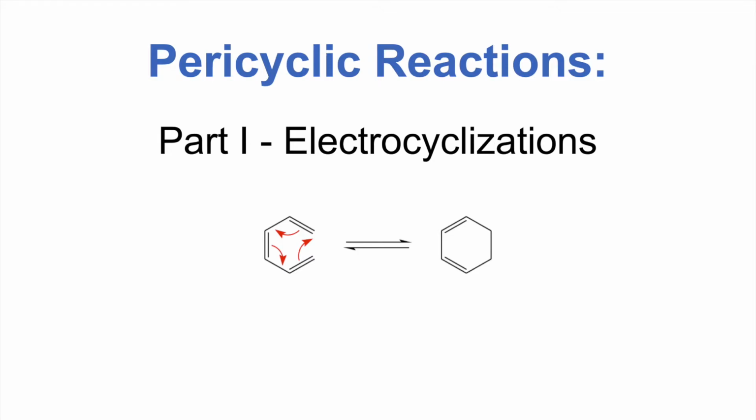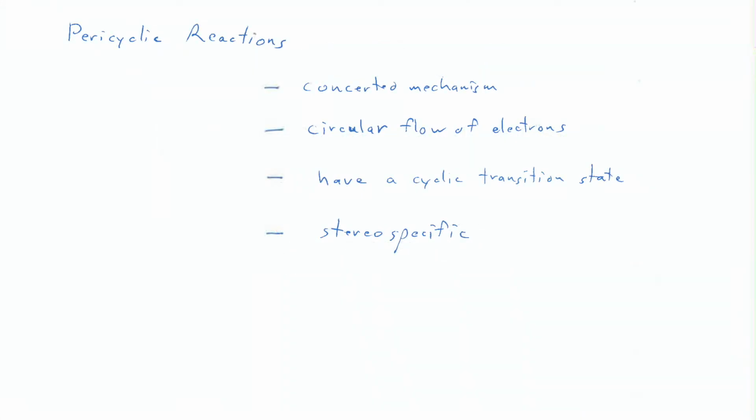Today, we're going to look at pericyclic reactions. Pericyclic reactions are, to me, really the third and final type of reaction when categorizing reactions according to mechanism. Most of the reactions we've studied are polar reactions, those where we have an electron-rich nucleophile reacting with an electron-poor electrophile. We've also looked at radical reactions, where we have unpaired electrons. Pericyclic reactions are a little bit different.